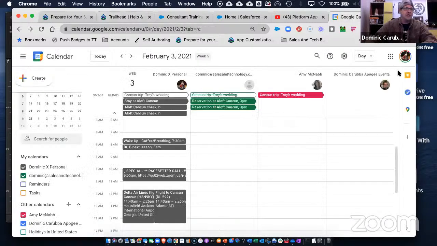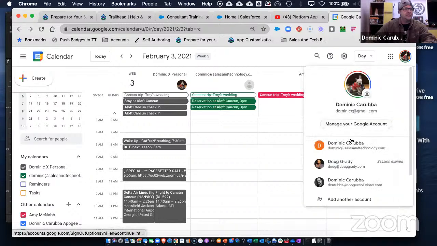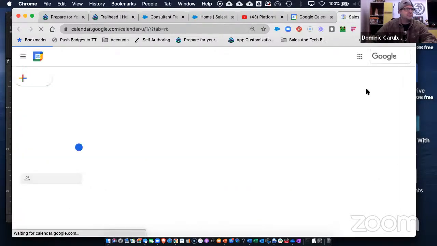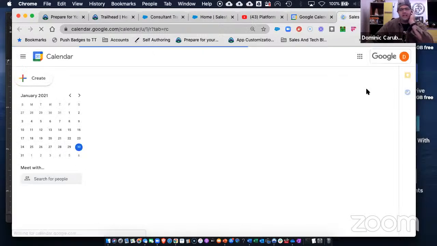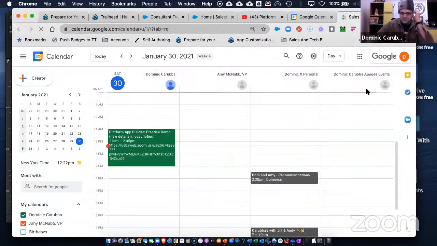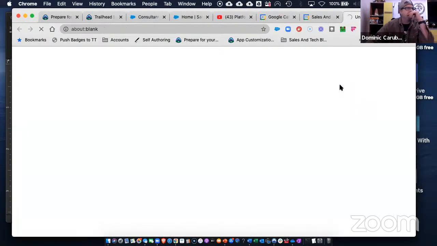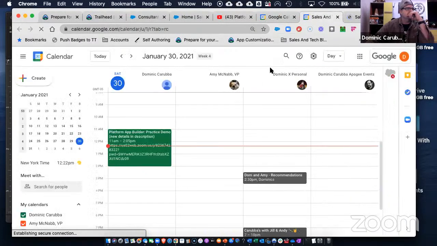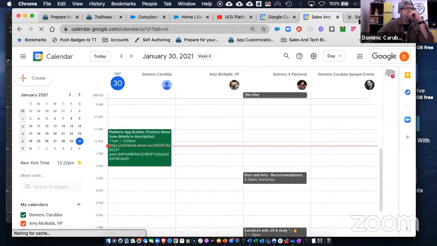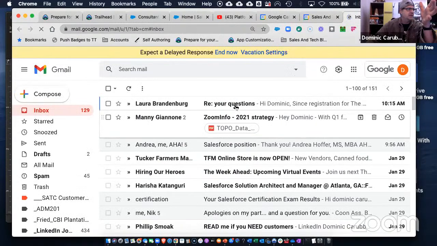But in Outlook, you can literally, here, if I go to my email, I think I have it built. In my Salesforce for Outlook, it annoys me to no end.